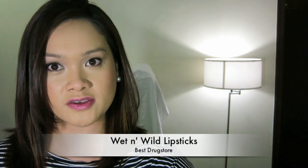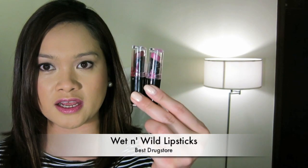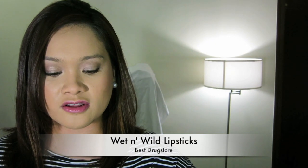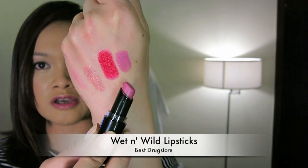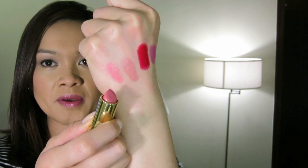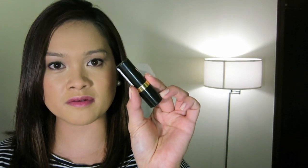There are two that instantly came to mind, but because of price point, if I only had to choose one, it would definitely be the Wet n' Wild lipsticks because of their opaqueness and pigmentation. You also get the color in the bullet the same as on your lip. It is long wearing and not extremely moisturizing, but not drying either. The close runner-up is also something I have in multiple shades — it's the Revlon Super Lustrous lipsticks. This is my current go-to: Pink in the Afternoon 415. It's a bit more moisturizing than the Wet n' Wild but the same level of opaqueness and pigmentation. The cream finish of these lipsticks is my absolute favorite; they also come in mattes and satins.